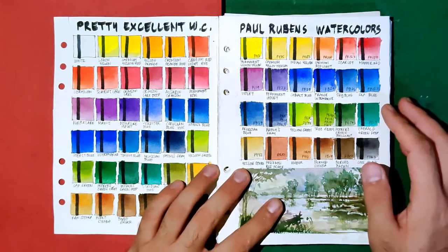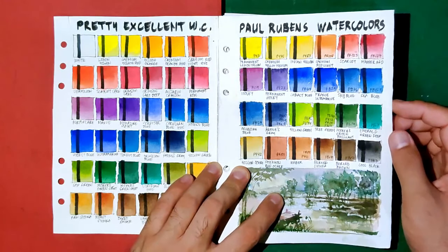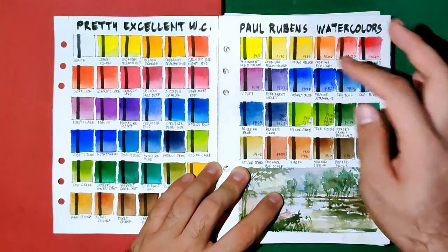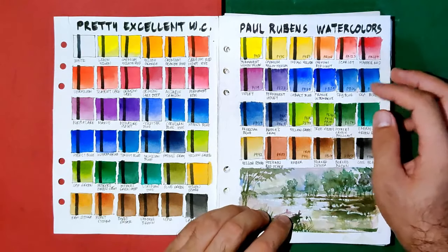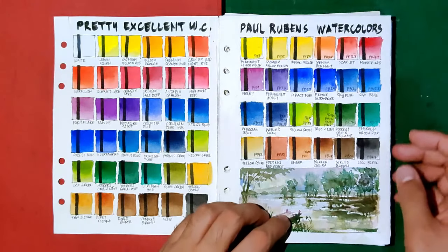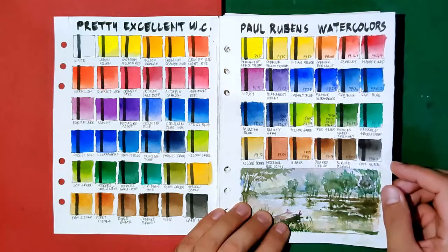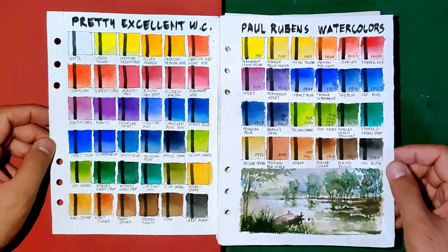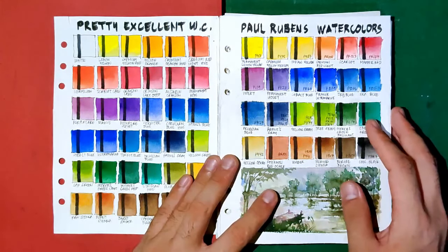But the obvious edge of the Paul Rubens watercolors is that they provided pigment codes and they used real pigments, like the cadmium yellow. They used real cadmium, also the cobalt. They used the real cobalt pigment here, and also the sky blue. They used PB36, which is a real cerulean blue pigment. And also the colors, especially the earth colors, have stronger characters in my opinion. And I think that really matters. That really gives you confidence when the manufacturer provides the pigment codes.